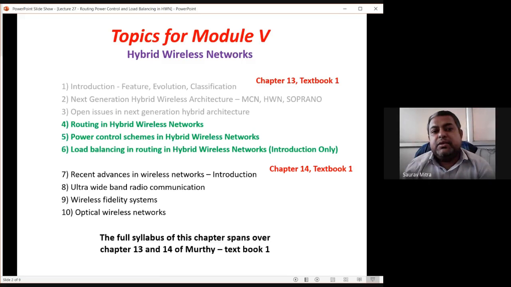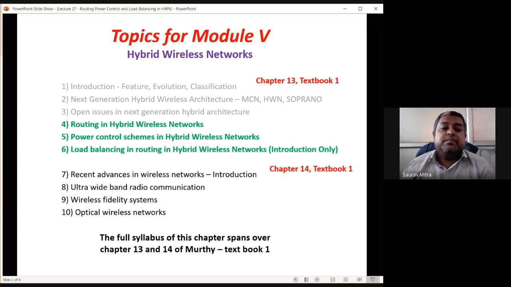So with that introduction about hybrid wireless networks, which is also called HWN, let us see what are the other criteria. Today we are going to discuss the routing in hybrid wireless network, because I told you initially that hybrid network is a combination of cellular network, which is infrastructure based, and ad hoc network, which is infrastructure less. So we will see that the routing which we used in case of infrastructure based cellular network or infrastructure less ad hoc network cannot be directly implemented in case of a hybrid wireless network. So for hybrid wireless network, a special feature of routing protocol is to be determined. All those things we will see today.